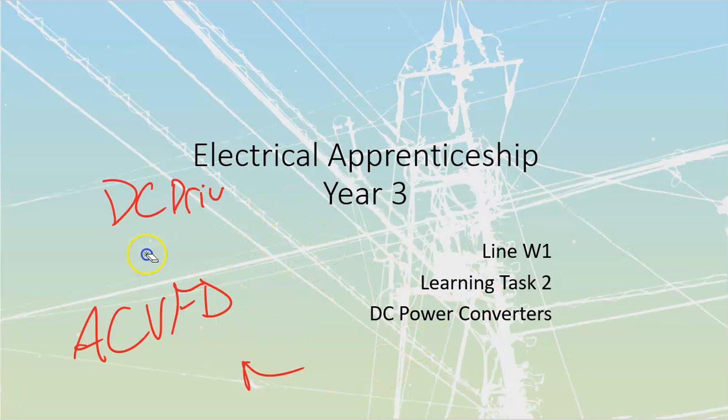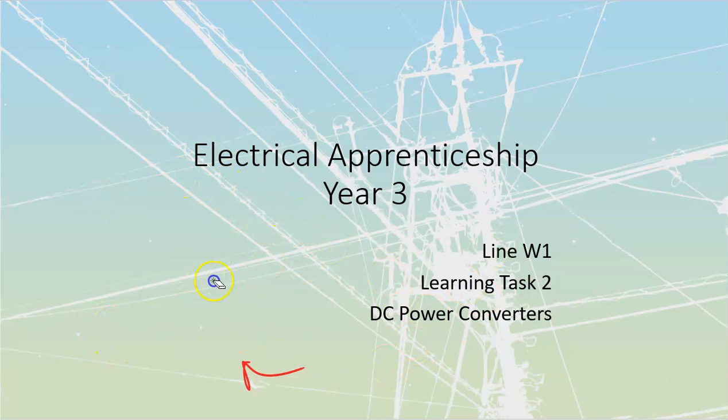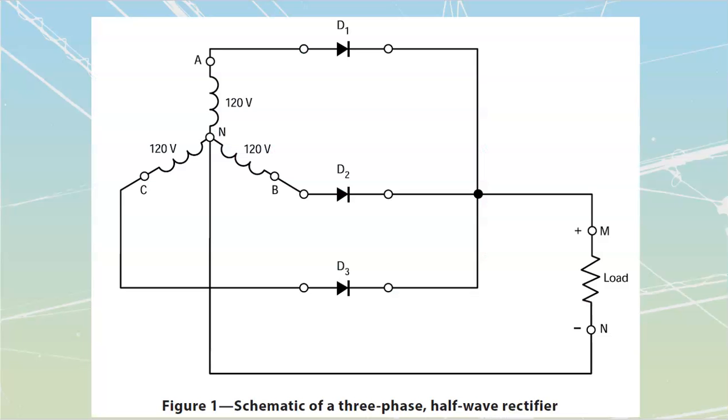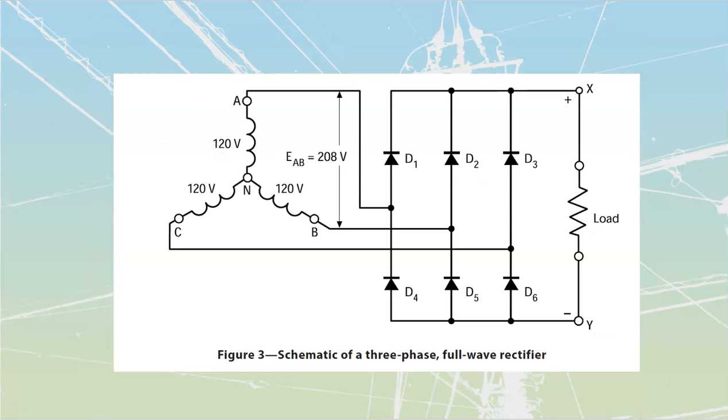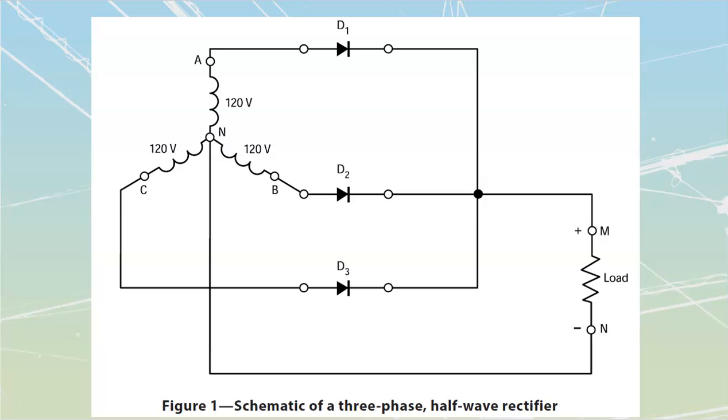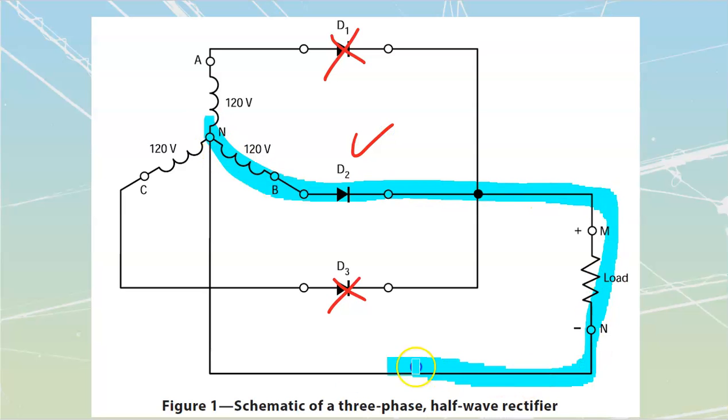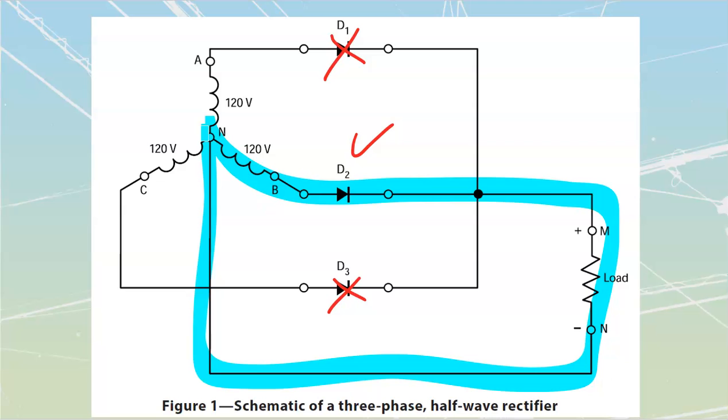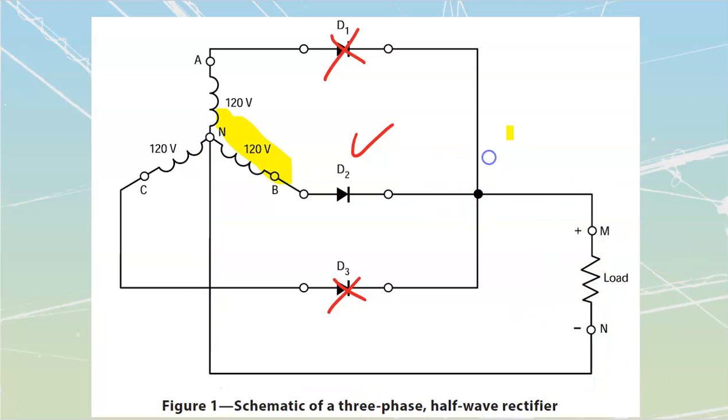Now, we've talked about rectifiers back in the beginning of this year when we were covering electronics, the three-phase rectifier. We saw that we had two main types. We had the three-phase half-wave rectifier, and we saw that we had the three-phase full-wave rectifier. The half-wave rectifier only would have a single one of these active at any point. We'll say that those two are blocking, and that we've only got this one over here in conduction, which would mean that we would have a small amount of voltage based upon my phase. I've only got a single phase active at a time, therefore this voltage over here is going to be based upon that phase being rectified and passed through.